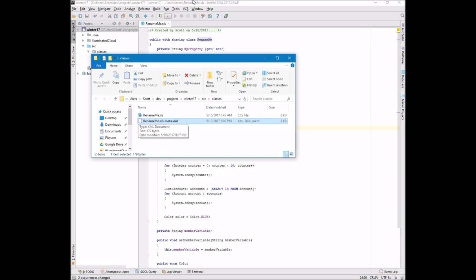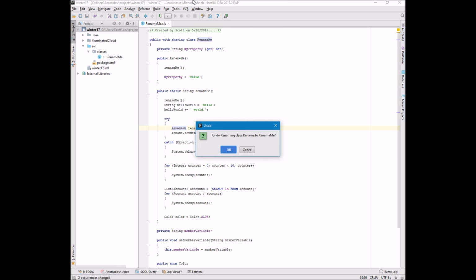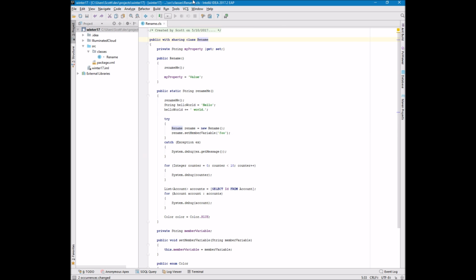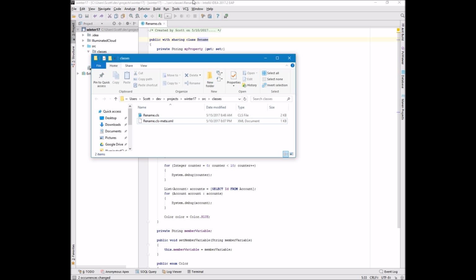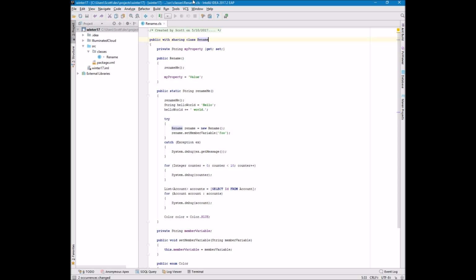And in fact, because this is just hooking into IntelliJ's fantastic refactoring capabilities, which are transactional in nature, if we undo that, it'll undo all of the work that it did. Plus, you can look in the file system and see that it reverted the file name changes as well. Again, this is exactly what you would expect to happen, but in the past, this has been something that's been quite manual and onerous to do.